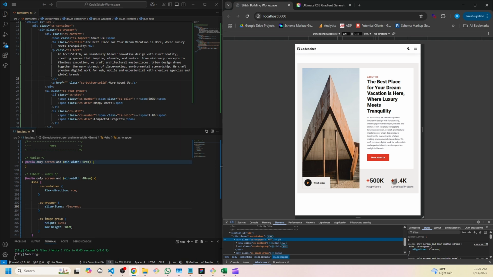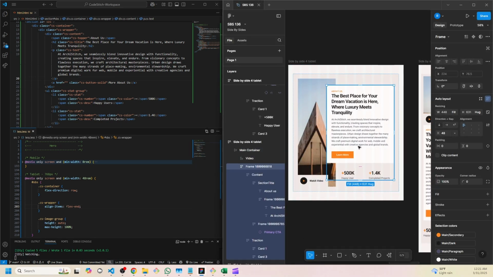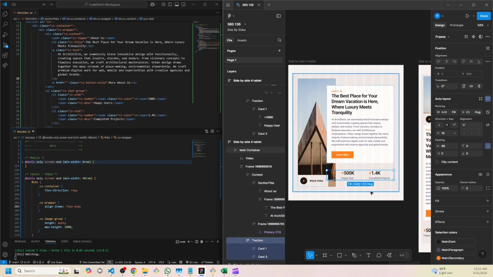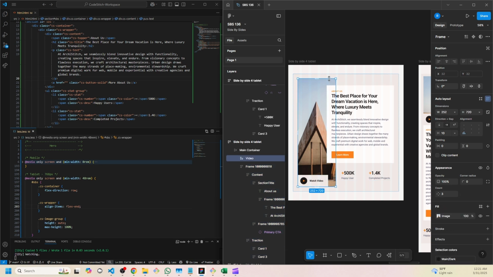So we got that set up now, and now we got to do the overlap. There's two ways to go about this. Number one, let's get this straightened out. You see how we have this gap between the top of this image group and the top and bottom of this.